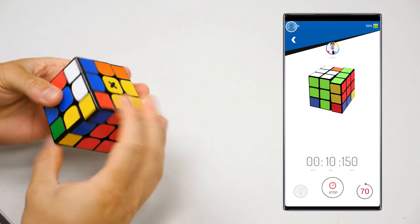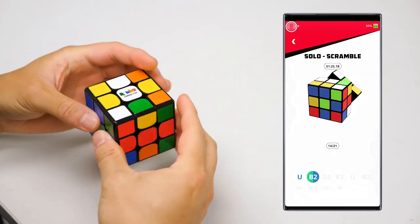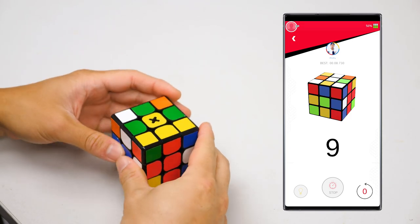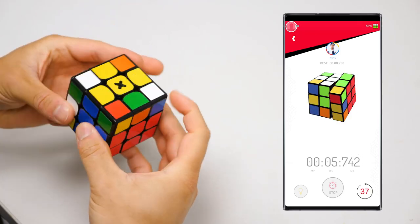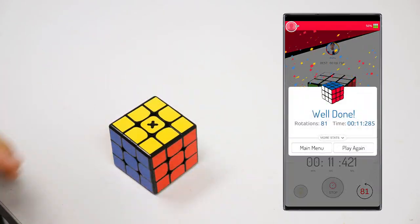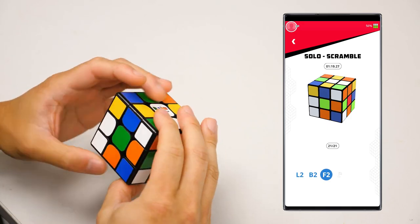If you want to get a little more serious you can try Solo Mode. The app gives you a scramble with more than a minute to do it, so no pressure. After you're done scrambling, the app gives you 15 seconds to inspect. I can see people taking advantage of the generous scrambling time by scrambling minus one move and inspecting for a long time. One fix could be having the scramble timer progressively lose time for each successful move — the closer you get to finishing the scramble, the less time you have. You could even make it a diminishing progress bar instead of numbers so people don't freak out. This way beginners have ample time, but people looking to top the leaderboards can't over-inspect by around a minute.